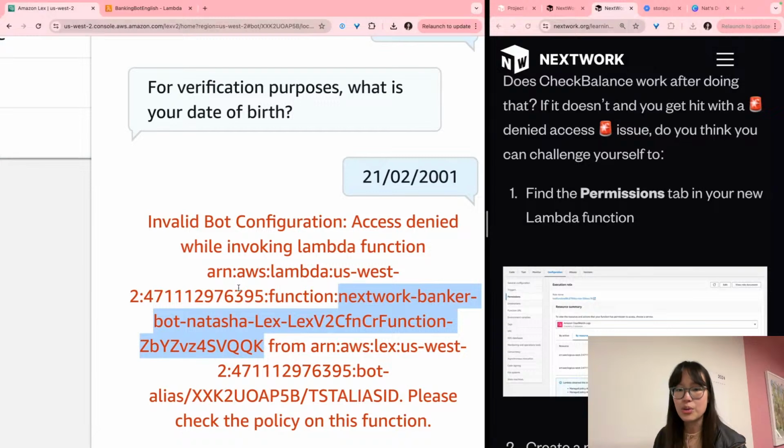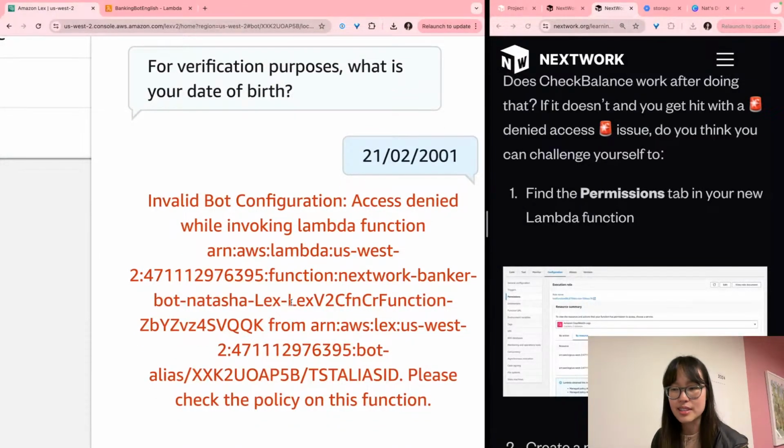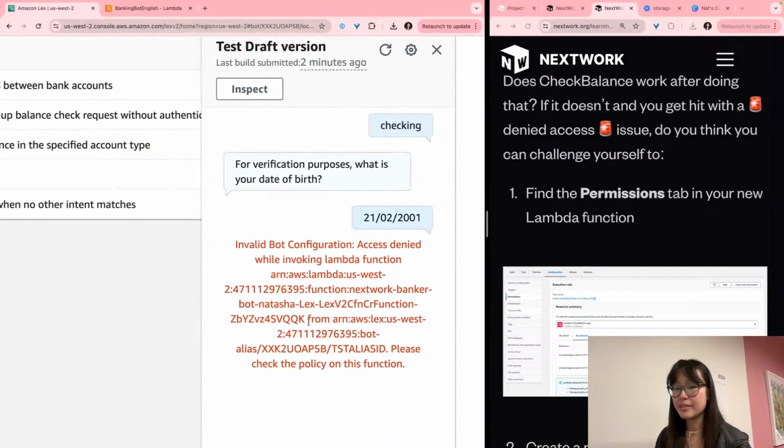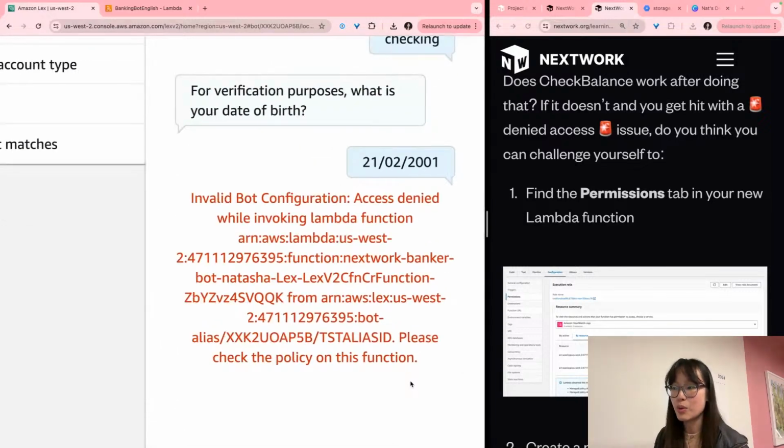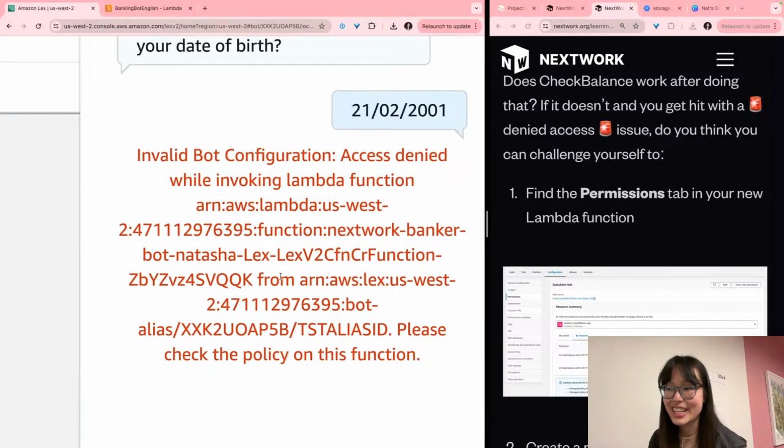So how do we fix this? We fix this by going back to our aliases. Aliases are where that connection between your chatbot and Lambda exists. So let's find the alias responsible for this and fix that up. To figure out which alias is responsible, you can just check here from the ARN. So the ARN has a Lex resource called bot alias.